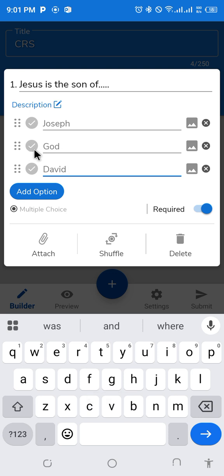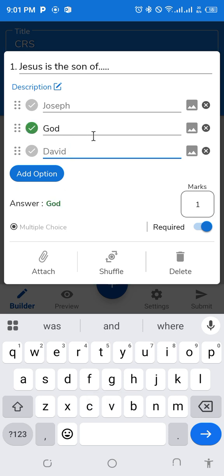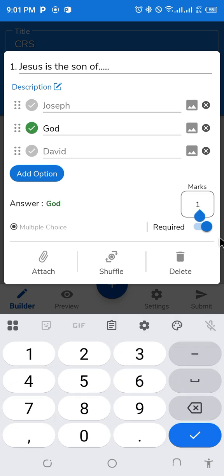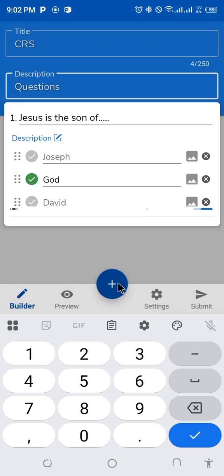So you can check it as the answer. Just touch it, showing green. If anybody did not click this answer, it will not give the mark. So let's assume this answer is 50 marks, because I'm going to share it with us, and let's see those who will fail it. That is question number 1.